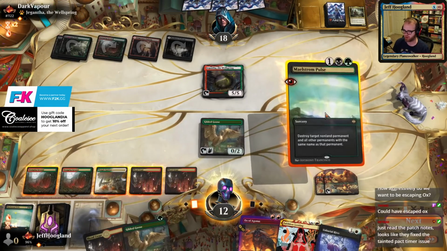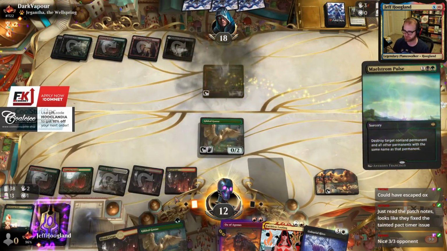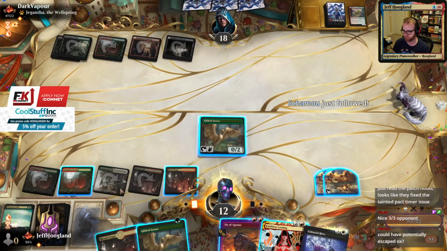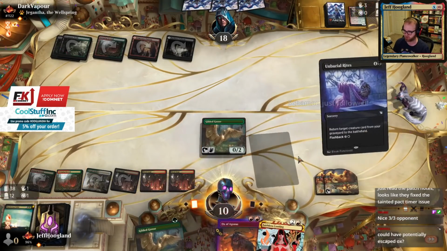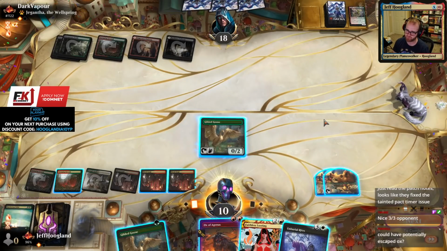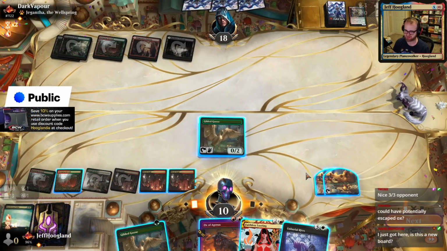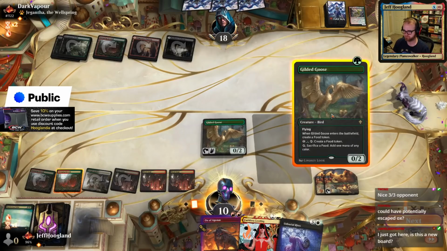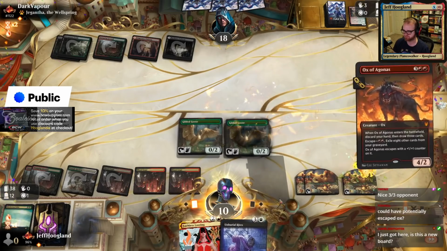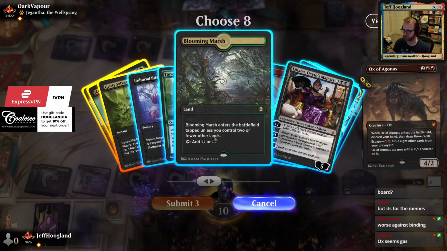Okay, so I can Maelstrom Pulse this, cast Goose, play Ox. I could also just Rites the Elesh Norn. I probably want to Rites the Elesh Norn while they're tapped out, right? I guess that's worse against a removal spell. I kind of want a Goose Ox here. I think I'm gonna Goose Ox. Get the draw 3 while the getting is good.